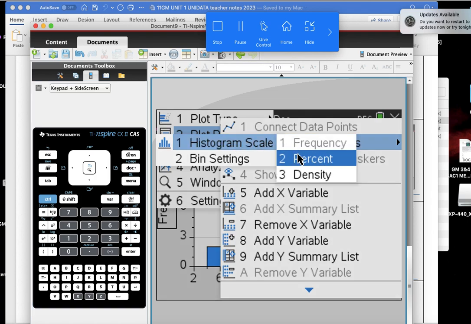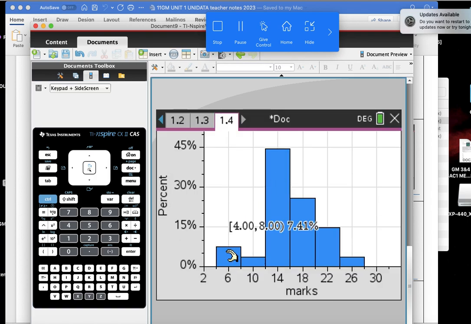If you click the scale and change it to percent, and hover over, you can see between 4 and 8 there was 7.41%. So we wouldn't have to do all those percentage calculations. You just run your cursor over and it will tell you them all. So it can be quicker to do that and then fill in the frequency table. That might be an idea when you're doing your work.